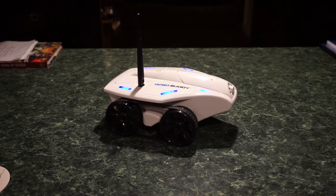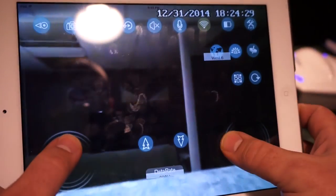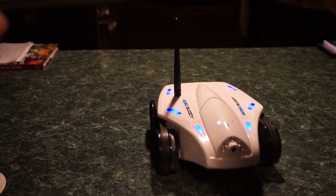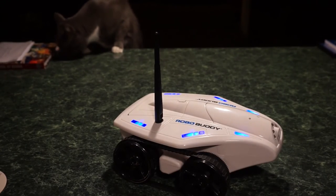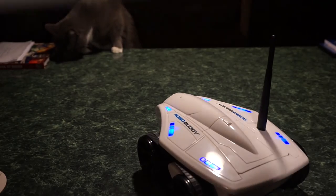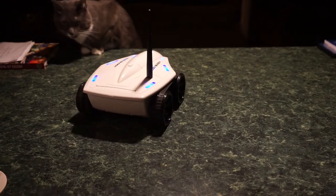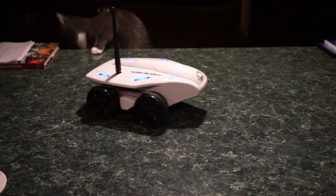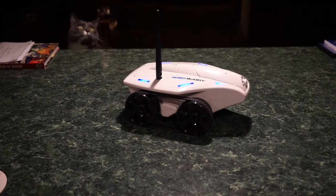It is very easy to use and the more I mess around with it the easier it is to control. Let me show you what I'm actually seeing on the camera — just driving straight ahead and rotating. I am very impressed with it. There weren't many videos for this thing on YouTube so I thought I'd go ahead and make one. It's a 25 megabyte download for the app, $50 for the RoboBuddy, and $5 for shipping.